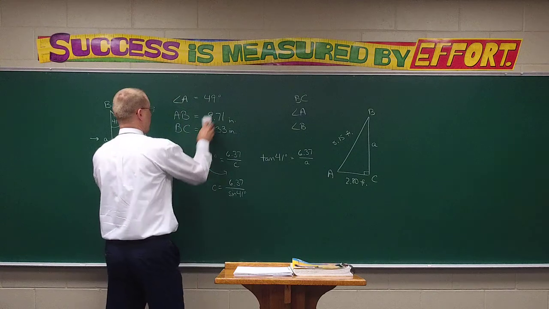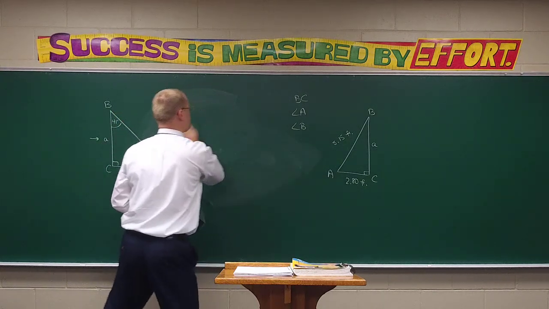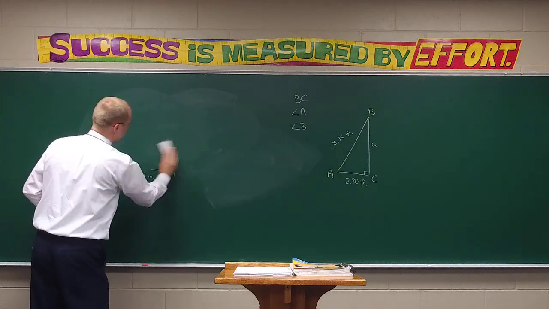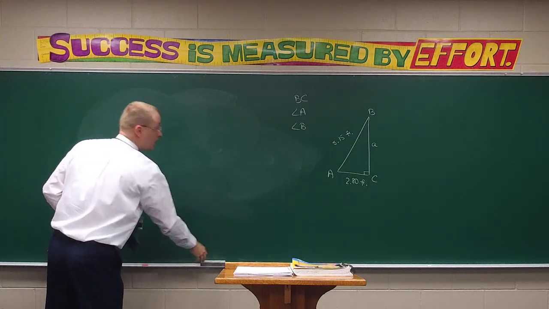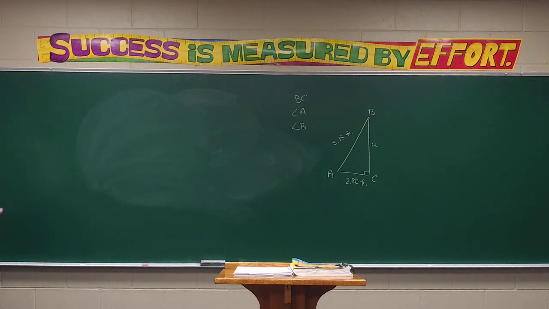Which should I solve for first this time? Side A. Yeah. I should get the missing side first, shouldn't I? Since I have the other sides. How do I find the side? Pythagorean. Well, this time both sides were given, not calculated, so Pythagorean theorem certainly would be the way to go here.